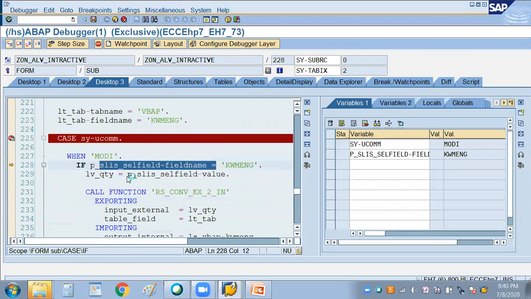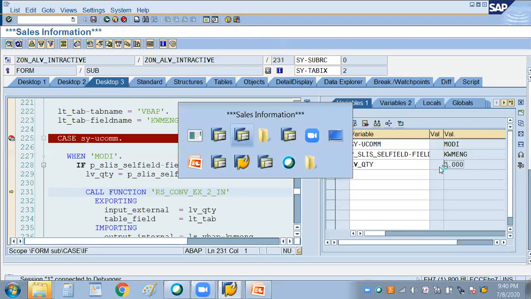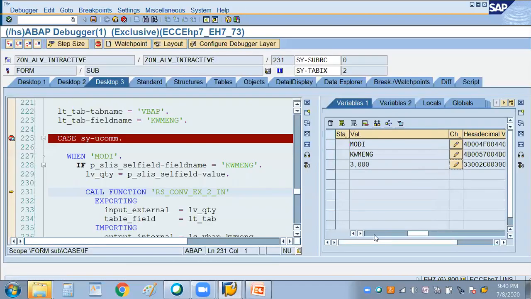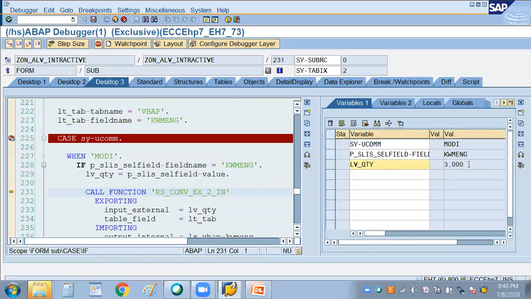Now this field is satisfied, and it captures what I entered, the modified value. It is going to capture under this one. Then it is going to display: actual quantity is 5, but what I modified is 3. From 5, I made it 3. Then the 3 value came in here. Okay, so that is one.